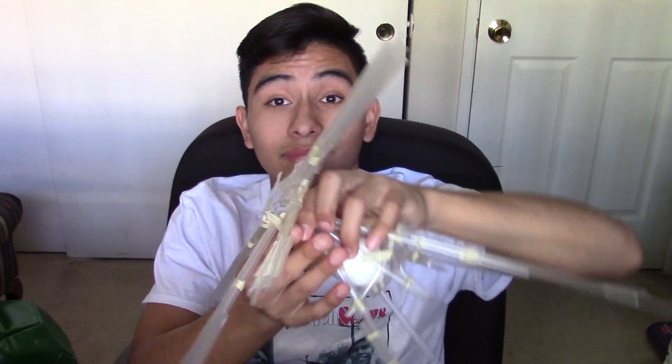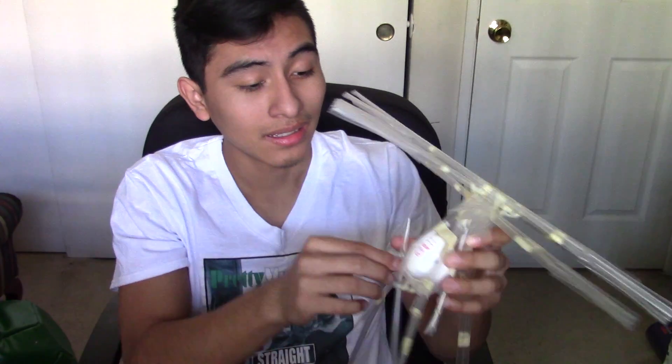Here it is. Propellers. There's the egg right there. Some legs to support the fall. And this was made with 50 straws and 1 meter of tape — those were the only items we could use. My Eggocopter is only made of 48 straws, but I just put this simple little leg here with its two straws to give it extra support. But really, you only need 48. It works 100% because the propellers actually work.